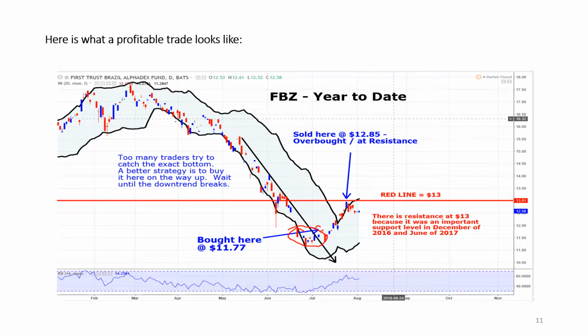And I entered my trade here when the trend line broke. Okay. I put my sell stop here, because that was the prior low at 11.20. And then when it got overbought and got close to my target, I sold it. So basically I bought it when it wasn't oversold anymore and it broke the trend line. Then when it got overbought at resistance, I sold it. So it ended up being a nice little trade. So the point is this is an example of how you can use overbought and oversold to make trades.